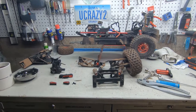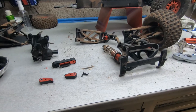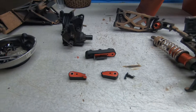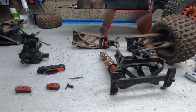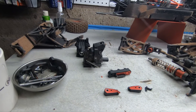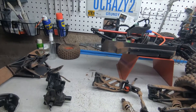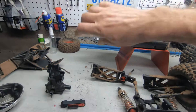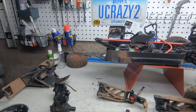Happy New Year! Not so happy for the Mojave though — 2020 is over. Jimmy came down for the New Year's weekend, we went out to the parkade, did a little driving, hit something, flipped over, and this broke. Brand new — this was its maiden voyage. I just transferred everything over to it from the old one. This is Mojave number four.